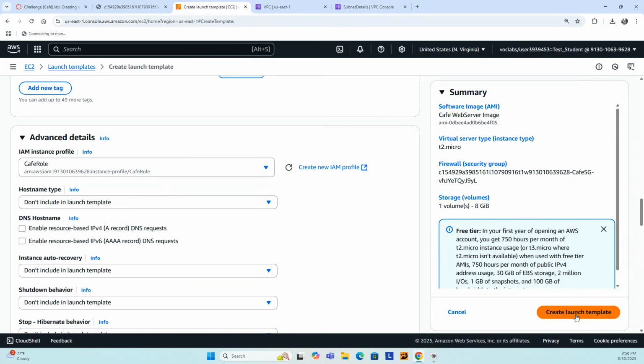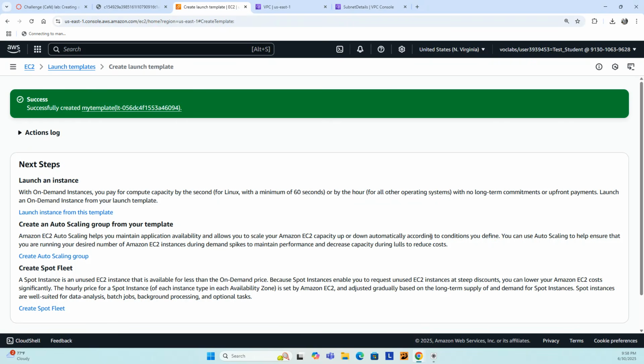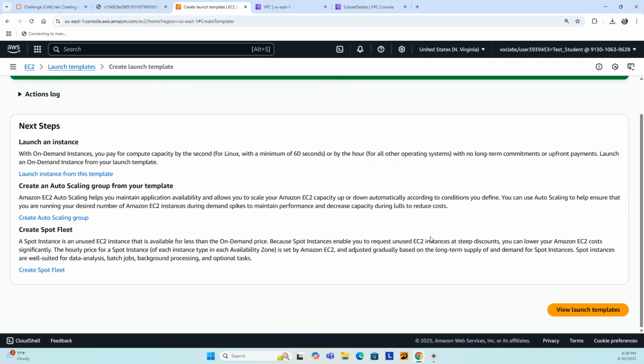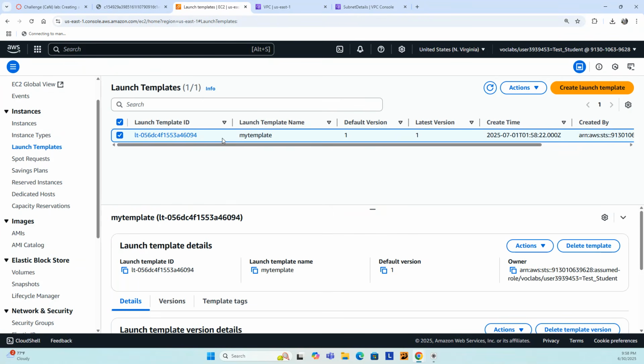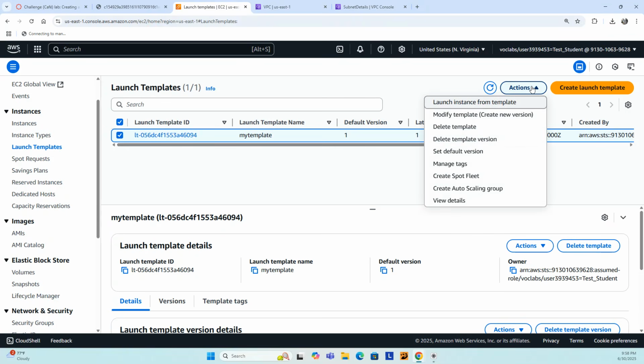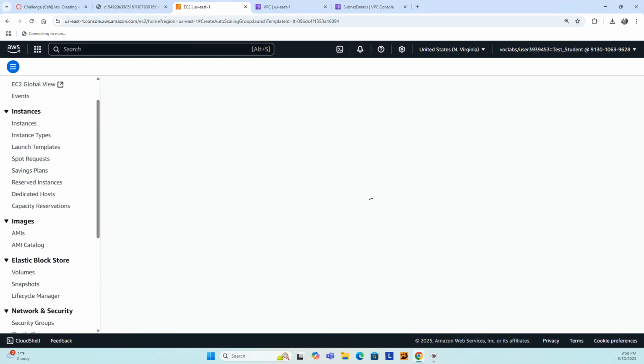And then click on create launch template. So a launch template is just a configuration file, so it should be very fast to create. So once the launch template gets created, select it, click on action, and select create auto scaling group.